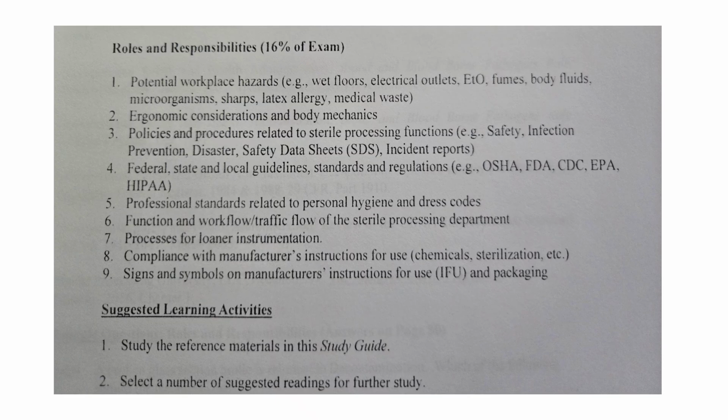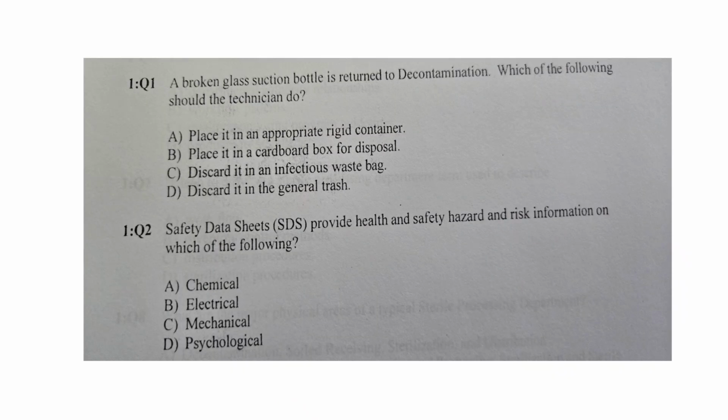Suggested learning activities: study the reference materials listed in this study guide and select a number of suggested readings for further study. I like to use AI, I like to use Quizlet, and I like to use Google for sterile processing information. So let's go over a couple of questions. I have 10 questions based off of the roles and responsibilities, and be mindful that I copied this straight out of the book. That's why it looks a little bit wonky.